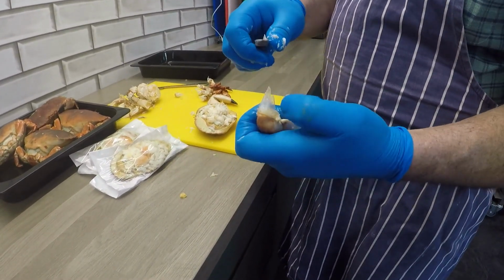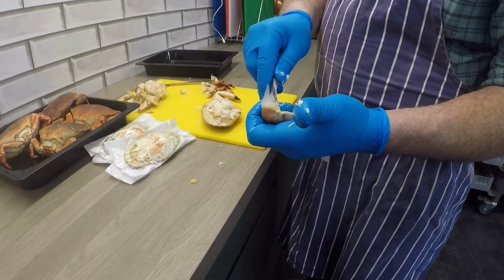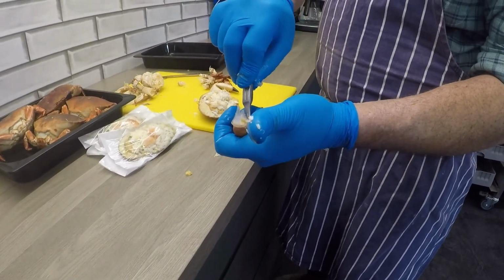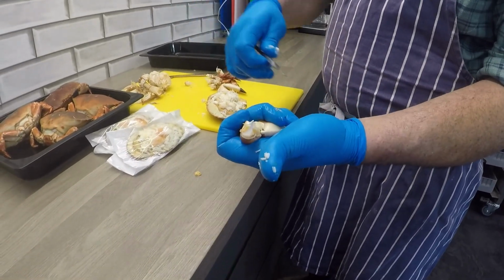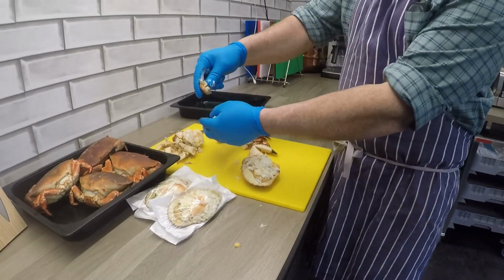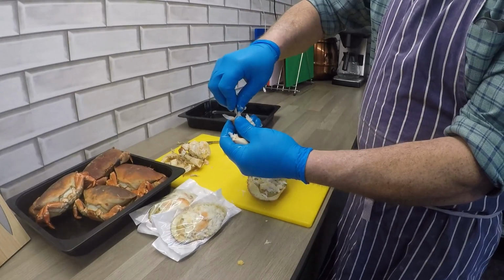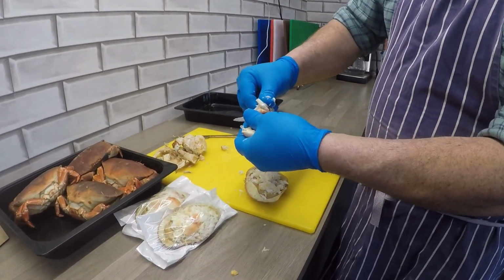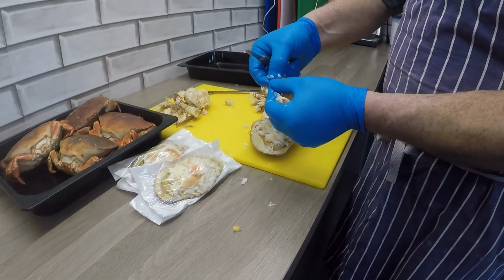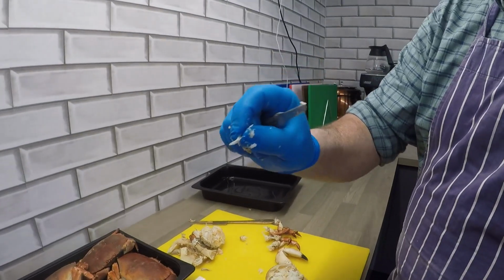Well, there's several ways of getting the meat out of the knuckle. My favourite way is to put the spoon or implement in there and just push back until, pull it away, and then in the opposite end push and then pull. Being careful that you don't get any sinew. These little bits of sinew are what attach to the muscle.